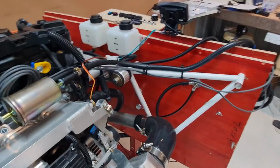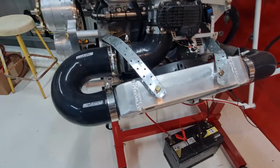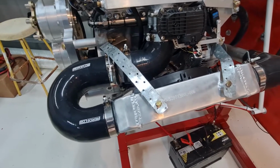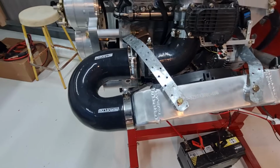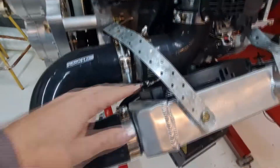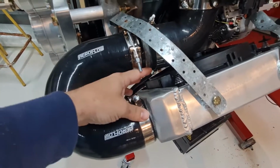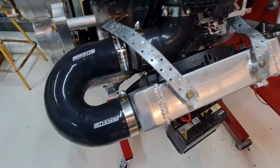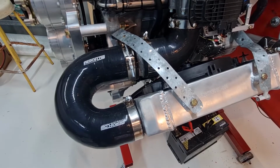Now the intercooler. The first thing you notice is this big U-bend. I don't like it. It's terrible and it's gonna be in the way, I'm sure. So what I'm planning on doing is putting probably just a 2.5 pipe, maybe an angle comes out here. I think that'll be pretty much all that's needed.